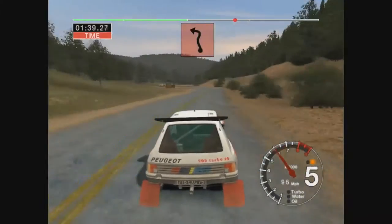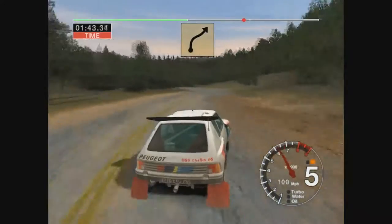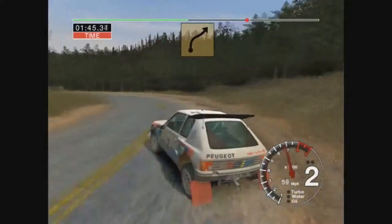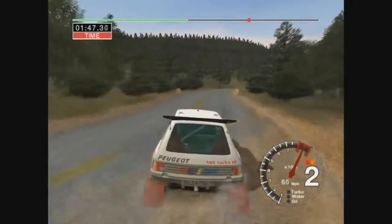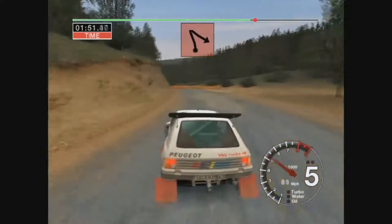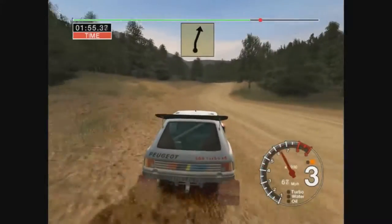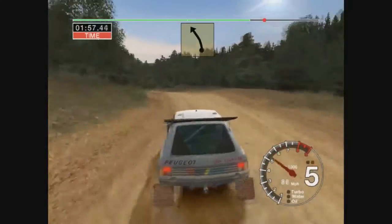6 left into 5 right and long, 3 left. Into long, 6 right, 30. 6 left into turn, 2 right. Into 6 right, 50. Long 6 left over crest.